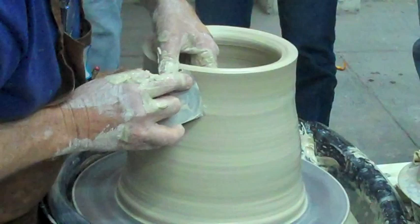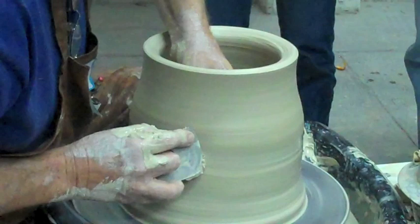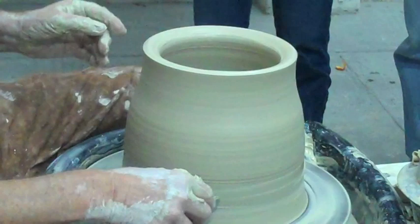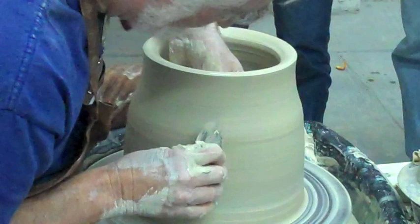Now, these are just stainless steel ribs that I made a few years ago. I can get my finger in and really hang on to them and compress the clay and make it simple. But I like wooden tools too. There's a cabinet shop in town that saves me the hardwood. So about once a year I do a tool making workshop for a day, and I make all kinds of tools. I like that metal rib with a hole in it.